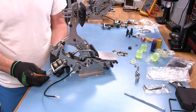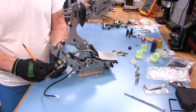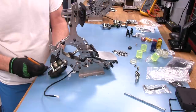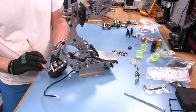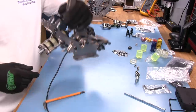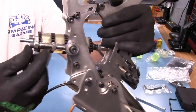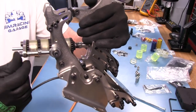And loosening that is like loosening the preload, but I would have to go in and put shims in here to compensate for that looseness. I'm just going to loosen up a little bit, and it's going to make it easier for me to do what I'm trying to show you here. Just a little bit there. A little bit. There we go. So I loosen the preload. See that? See how they're loose now? The spacers are loose. But you don't want to have it like that when you're using it.